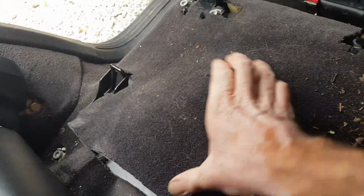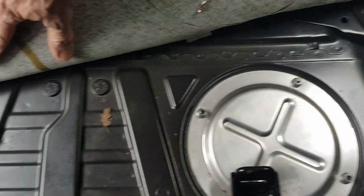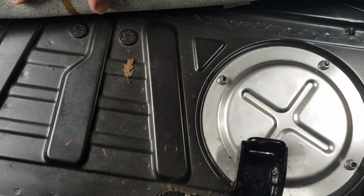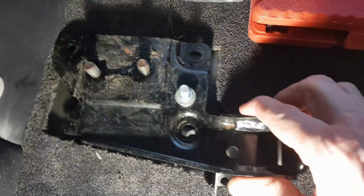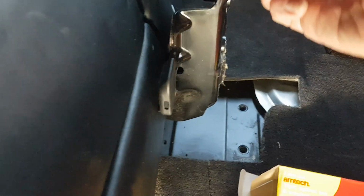And you can see here the silver lids or covers which are concealing the fuel pumps. Now, in order to get the covers off, it looks like we need to remove these two brackets which are holding the rear seats down. So yeah, I'm going to need to go and do that next. Right, so I managed to get these two brackets removed, as you can see here, and this one just lifts up so we can move this out of the way.